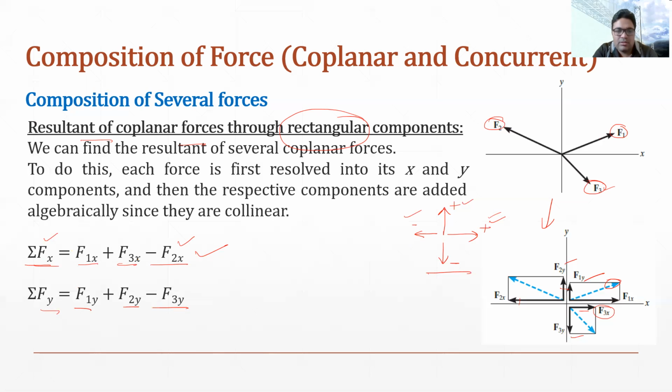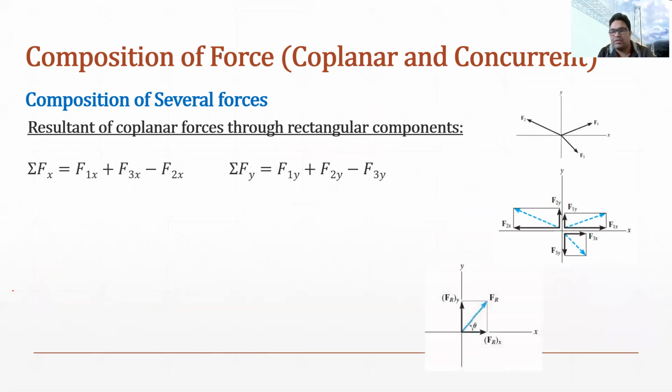Once we find the summation, what we have actually done is this: there are three horizontal forces, F1x, F2x and F3x, and all three are converted into a single force, the summation of Fx. Similarly, we have three vertical forces, F1y, F2y and F3y, which we convert into a single force, the summation of Fy. Now we represent summation of Fx and Fy in the diagram, because now there are only two forces, one along the horizontal and one along the vertical.